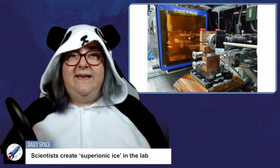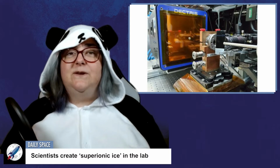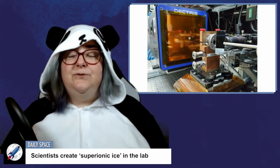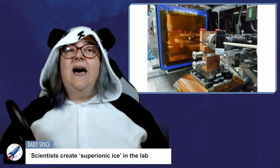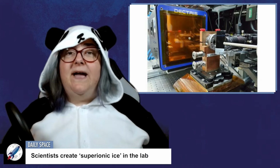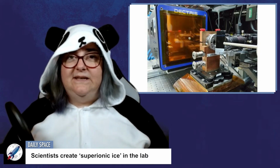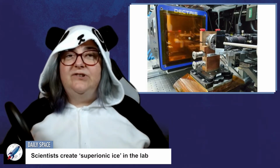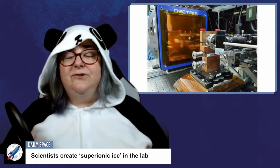Prokopenko explains, "Imagine a cube, a lattice, with oxygen atoms at the corners connected by hydrogen. When it transforms into this new superionic phase, the lattice expands, allowing hydrogen atoms to migrate around while the oxygen atoms remain steady in their positions." It's kind of like a solid oxygen lattice sitting in an ocean of floating hydrogen atoms. This work was published in the journal Nature Physics.